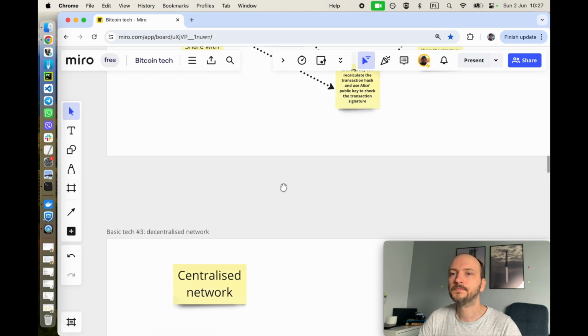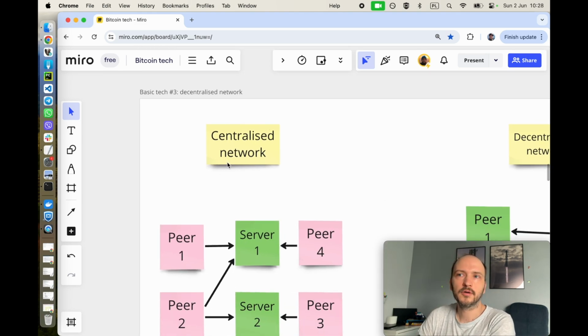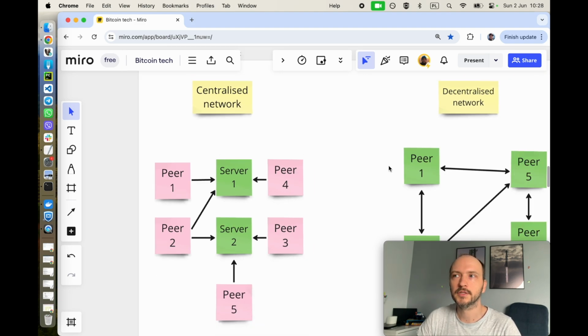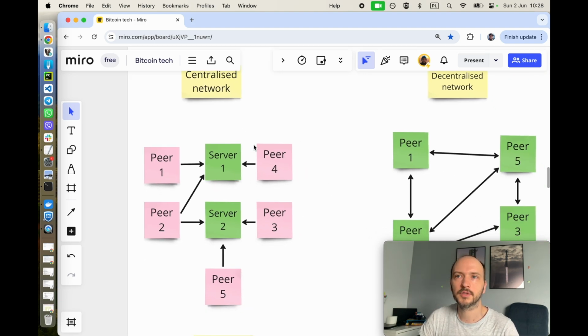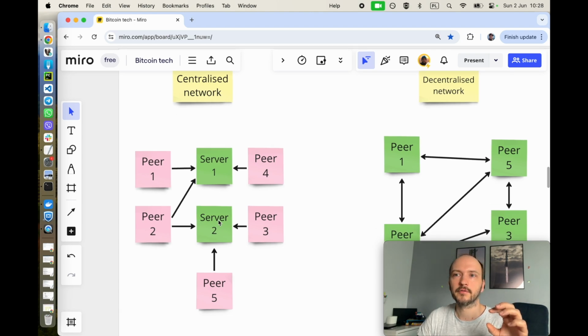Let's move forward. The next key thing is the decentralized network, and I will explain the difference between centralized and decentralized networks also with an example. So a centralized network looks like that. You have peers which are connected to some servers, and servers are the centers. There may be one server, might be multiple servers, but still there is a big difference between the roles of peers and the roles of servers. Servers serve as central components, and if a server is compromised or shut down or something happens with it, peers cannot work.